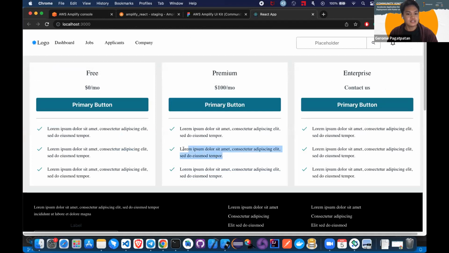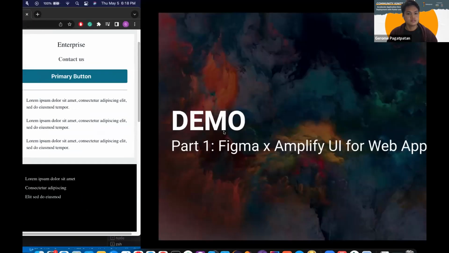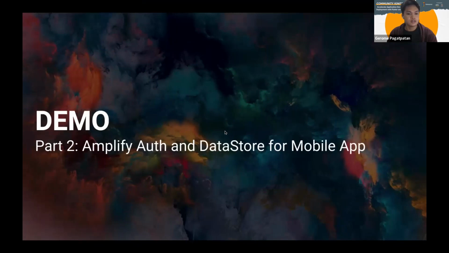Sa next part natin, ipapakita ko paano ba mag-generate ng data sa AWS Amplify. Ang next na demo natin is yung paano tayo mag-authenticate at gagamit ng database para sa mobile application natin.